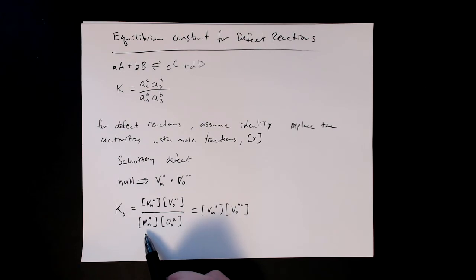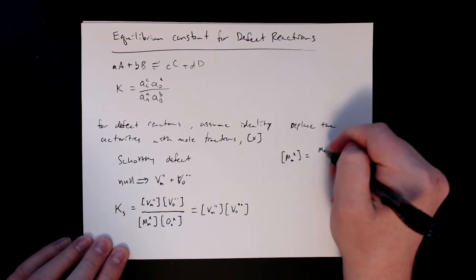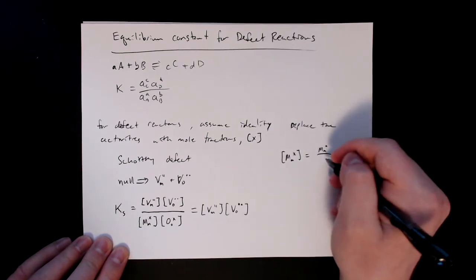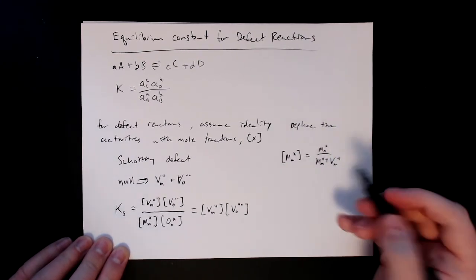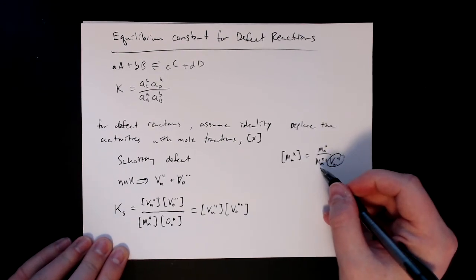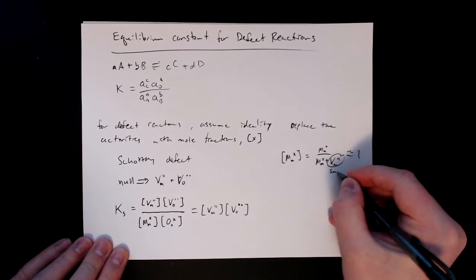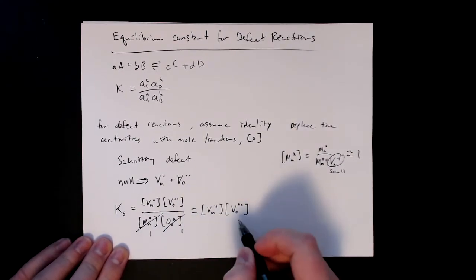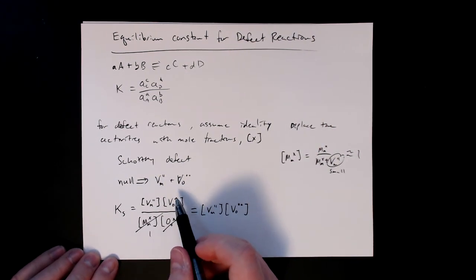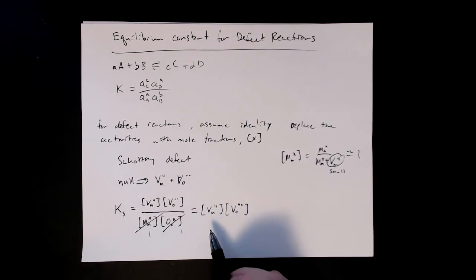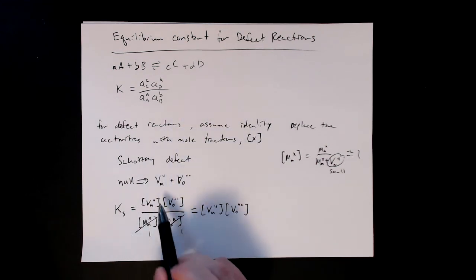That vacancy number is quite small, so let me just do that over here. This is equivalent to the number of metal sites over the number of metal sites plus the vacancies of metal, right? But this is always relatively small compared to the number of ions, and so effectively this is equal to 1 because this is so small. So that means this goes to 1, this goes to 1, and we're just left with this. And so it works out just like we see here in that we really only have to deal with the products. But this is our mass action expression for Schottky. And so we can write similar ones for all of the other reactions using the defect reaction that we've written.